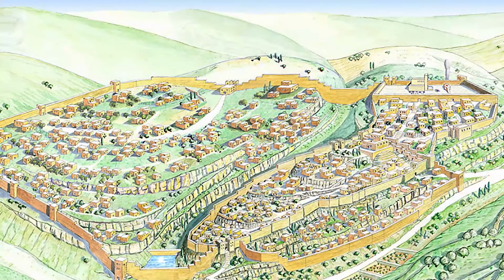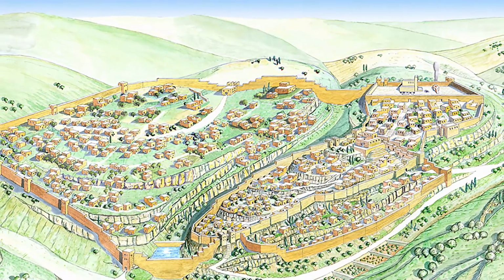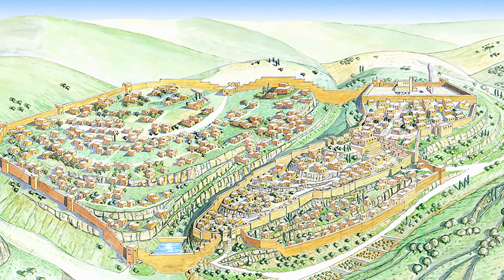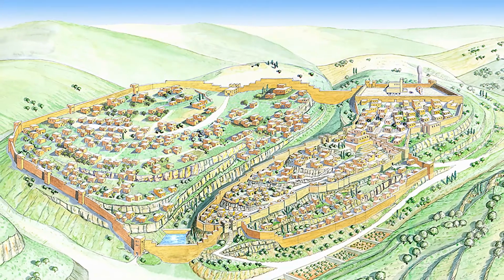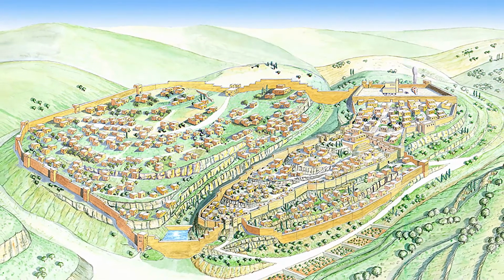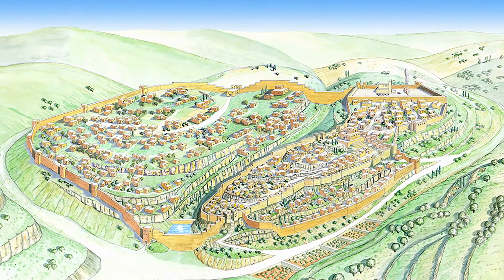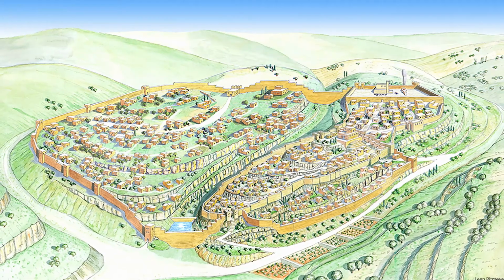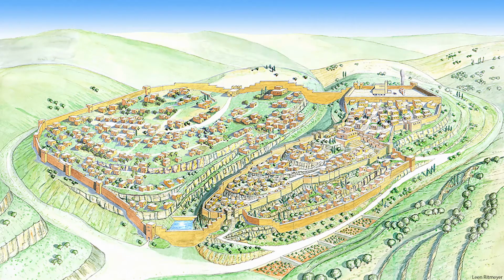As we move on a few hundred years to the time of King Hezekiah, around 700 BC, we see the city of David has expanded a little bit out to the east, down towards the Kidron Valley. And as we look to the left-hand side of our picture, we see that the city has spread to the western hill, and that's now enclosed. And so the city had grown much bigger in the time of Hezekiah.